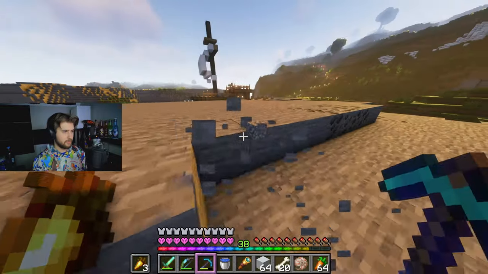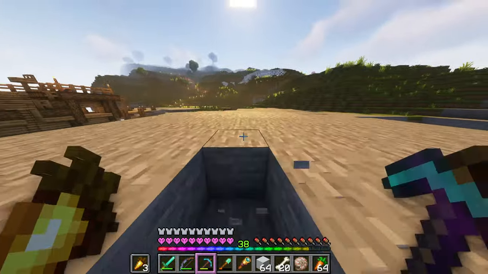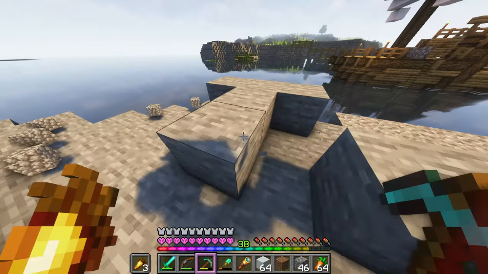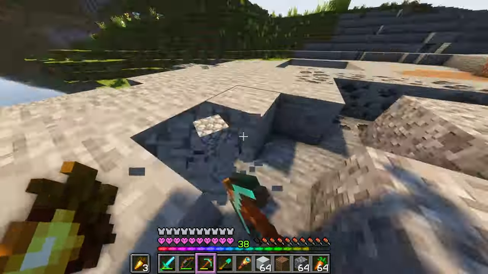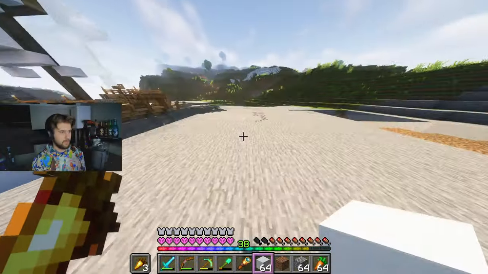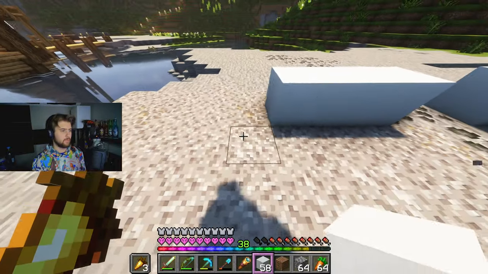All right, first things first, I'm gonna flatten this area up a little bit, get a little wiggle room here. Alright, let's see. The entrance will be from here, so I think 1, 2, 1, 2. Let's make it 3 wide. 3 wide would be pretty good.